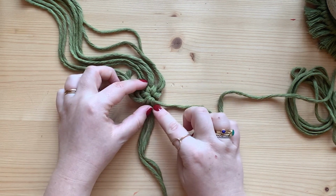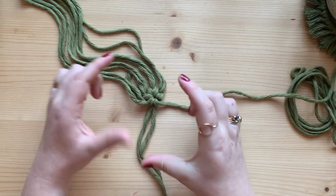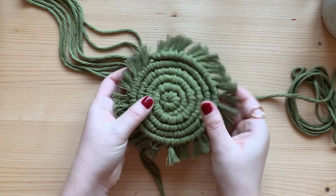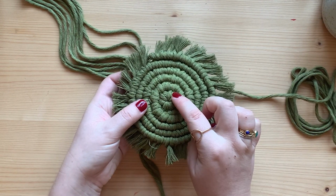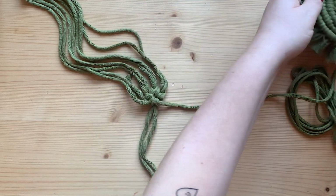And now we're going to start working this cord around and around and around to create the center of your coaster, which looks a little bit like this. So this is where we are at the moment, and we're going to start coiling our way out.